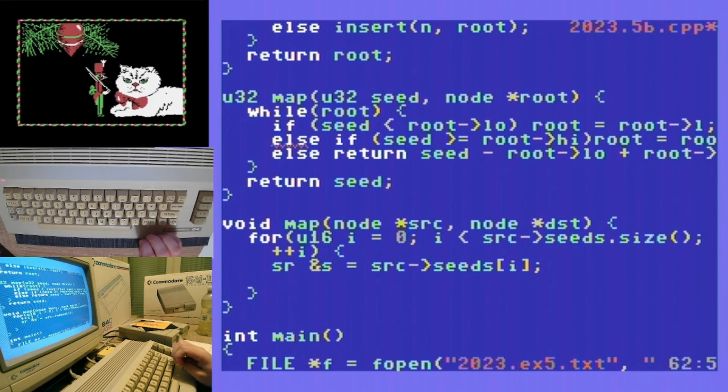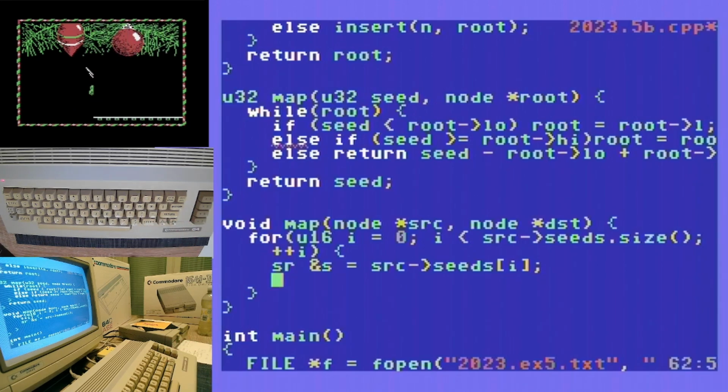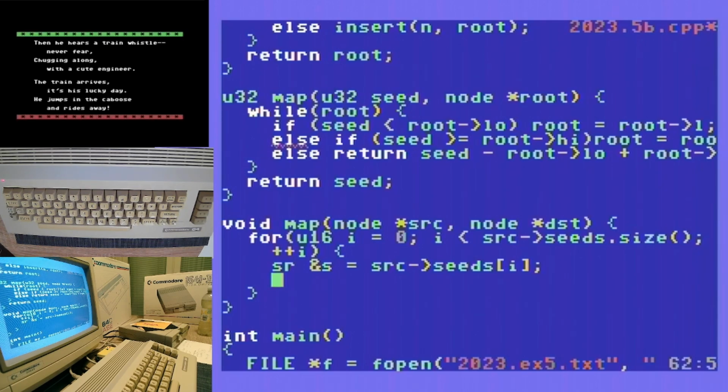Okay. And then I need to figure out, so I'm mapping it through this function.